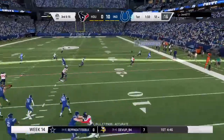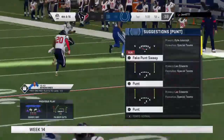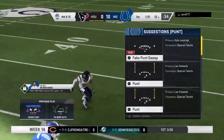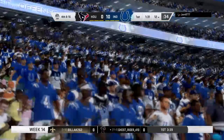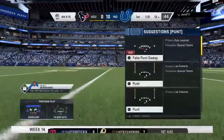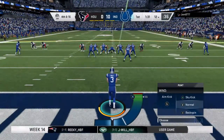Now on third and long, they'll look to throw. And that is incomplete. It's a great job by this secondary. When I watch them, they remind me of elite defenders on a basketball court, right? They want to contest each and every pass. Great contest on third down to bring up fourth. First and 10 at their own 12-yard line. Lock Edwards on the punt.